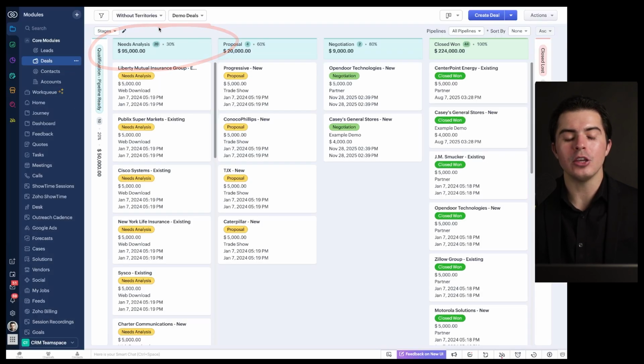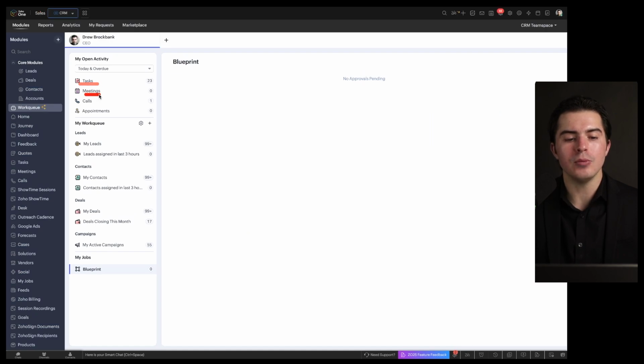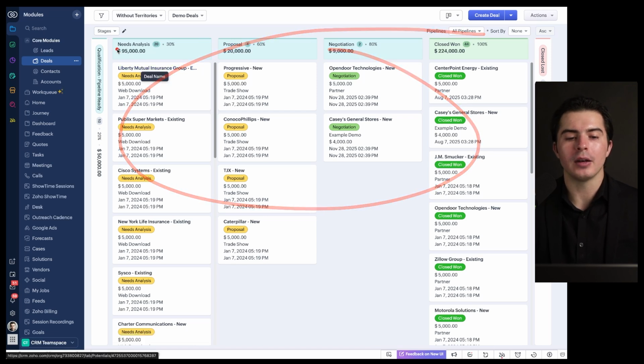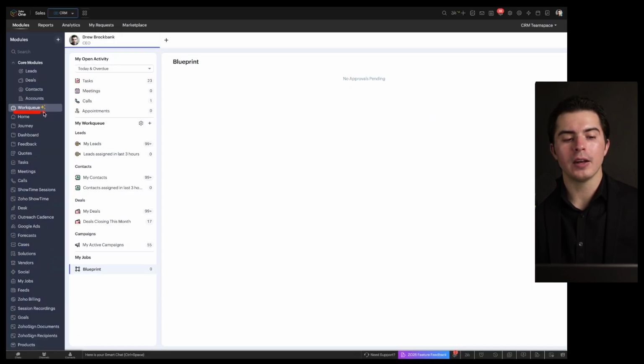So I love that you can see all of your steps now in one place. And then if you need to zoom out so that you can see what's going on at a higher level, then you can go over to your Kanban view to see the different records and what stage they're in. And then you'll even be able to, if you want, see the next action that's supposed to be taken on that record from the card view. So very useful. Big fan of Workqueue. That's how you can use it according to best practices.